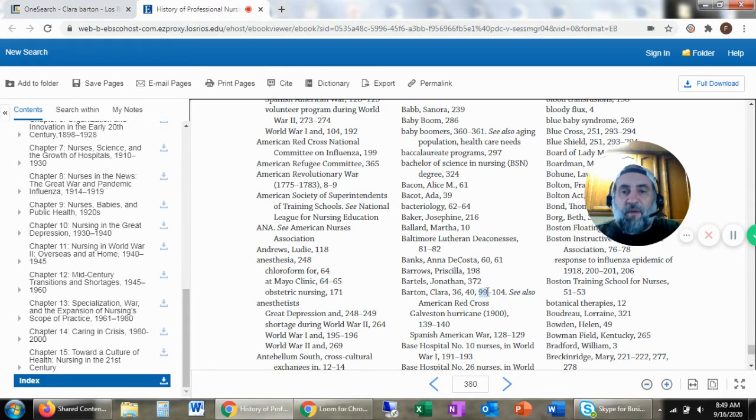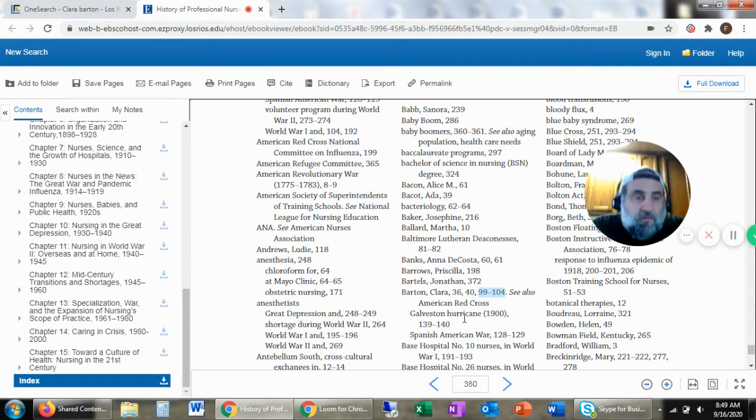So importantly, what I like to see is consecutive pages in the index on that person that discusses that person. So this is great. Here we have 6 pages on Clara Barton. That's fairly substantial. We also see that it says, see also American Red Cross, and it also talks about specifics here, the Galveston hurricane and the Spanish-American War under Clara Barton. So we'll talk about her role in those two events.